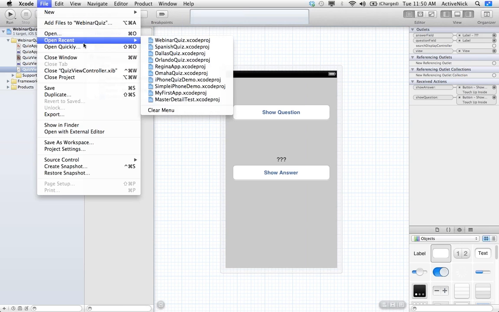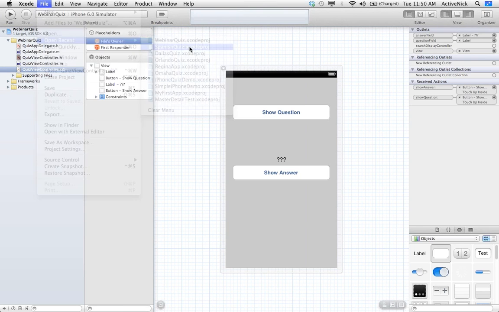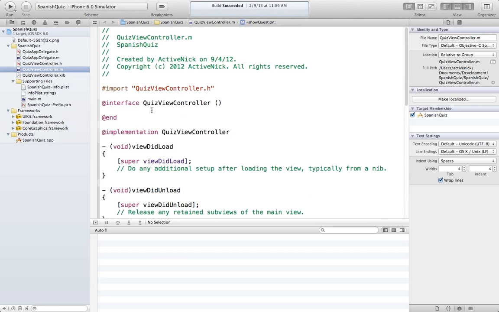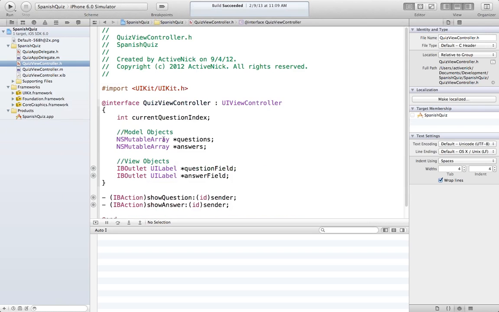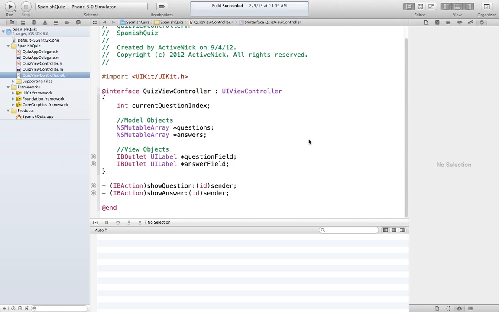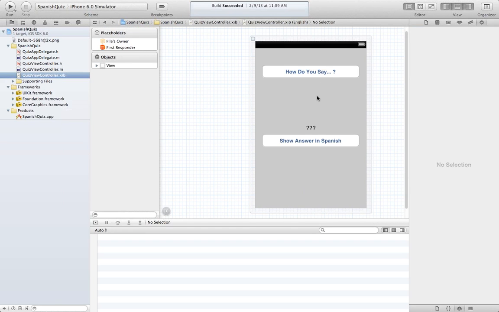So we say IBOutlet, and then it's going to be a UILabel called question field. So we're going to have one label where the question is going to show up in our flashcard, and then another UILabel called answer field. Whoops, little typo here. Okay, so that's for our main interface.